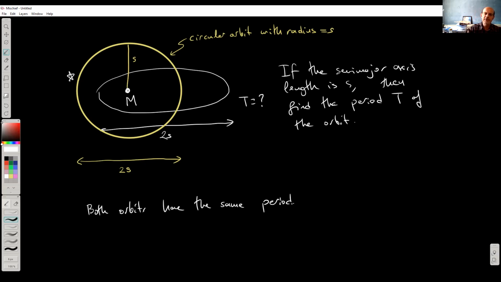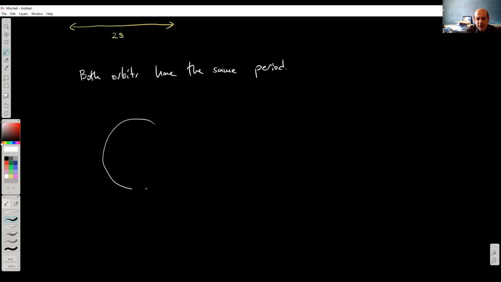So by using this, I'm finding a circular orbit with the same semi-major axis length. And if I find the period for the circular orbit, then the problem is solved. So this is something that I imagine in here, and as a result, we solve the problem for that orbit. That's a circular orbit. In that case, I just imagine a satellite. Let's also say this is an imagined satellite. It's not real. Okay, so let's say that it is moving with speed v.